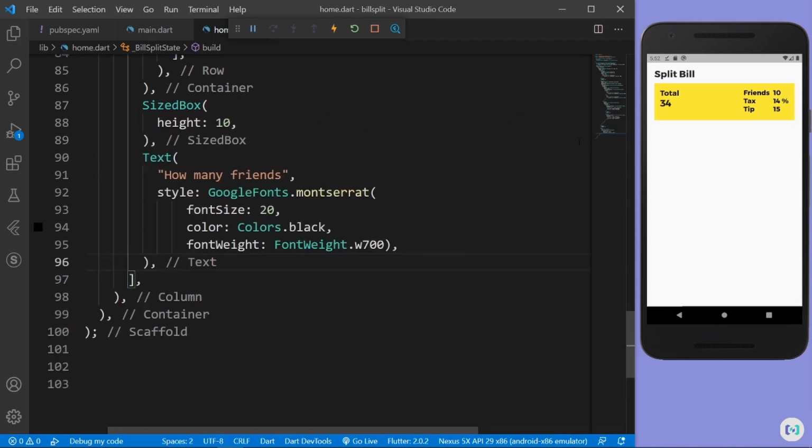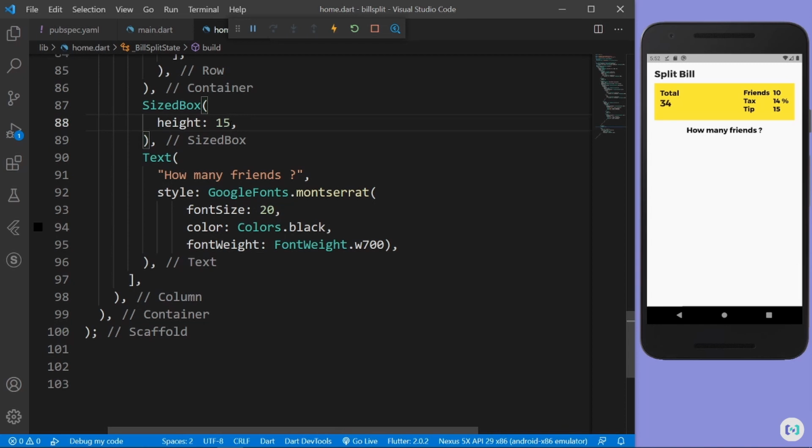And let's actually save everything, and we should have our header, how many friends. Perfect. And let's actually do a question mark because it's a question. Yeah, there you go, how many friends. And let's actually give more spacing, so let's say 15 pixels of spacing maybe. Yeah, this should actually do the job. And there you go, how many friends is the header.